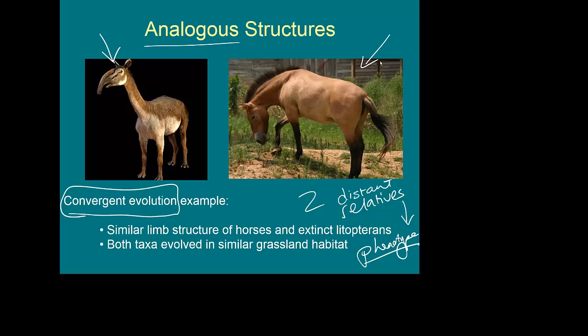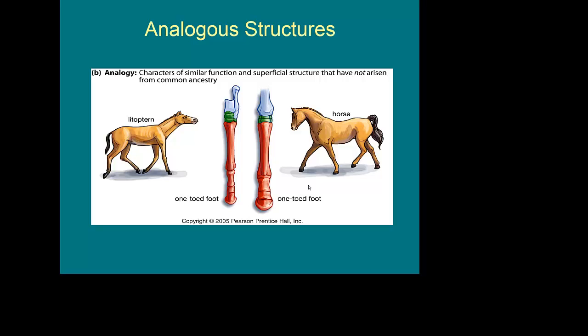They look similar because their evolution and their environment in which they lived forced the phenotype selection, forced the allele frequencies in a direction that means that their forelimbs look the same to us now. Evolutionarily, they did not get to the same place, the same route, but they ended up at the same goal. This is the same as your eye and a squid eye. We'll talk about this camera eye development when we look at the animal kingdom, also known as convergent evolution. You have not been related to a squid for a very long time, but you have the same eye structures. We'll look at why. Okay?